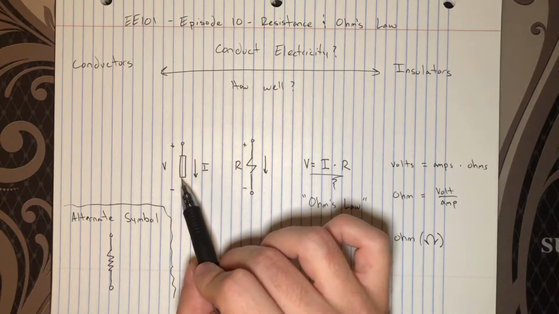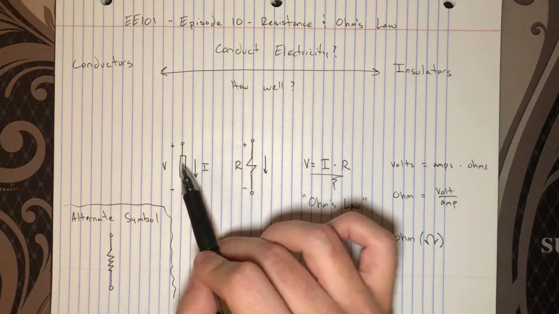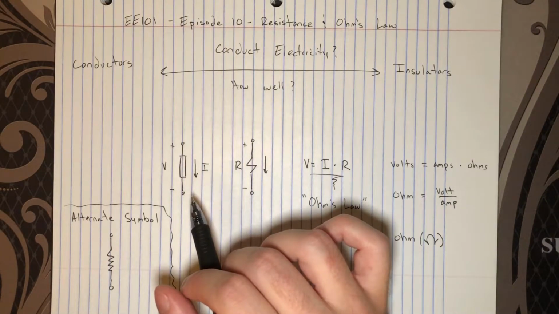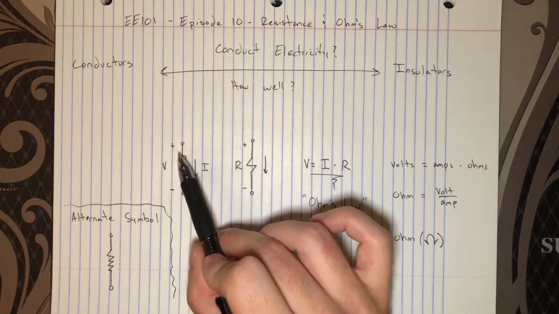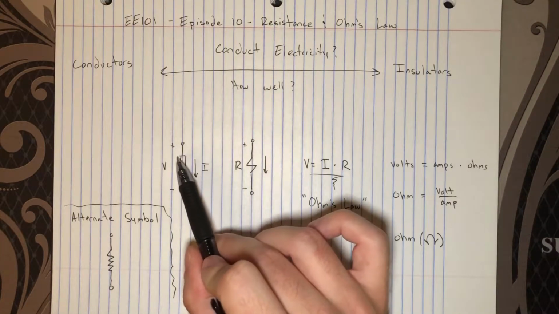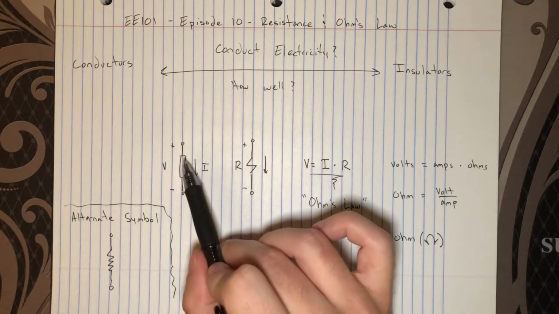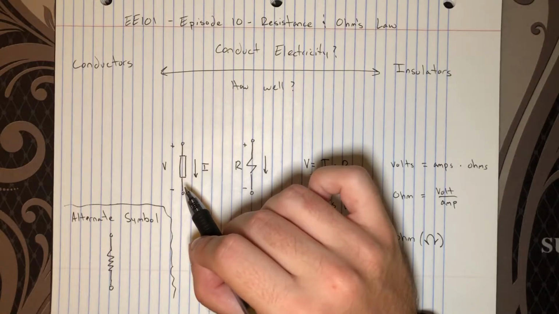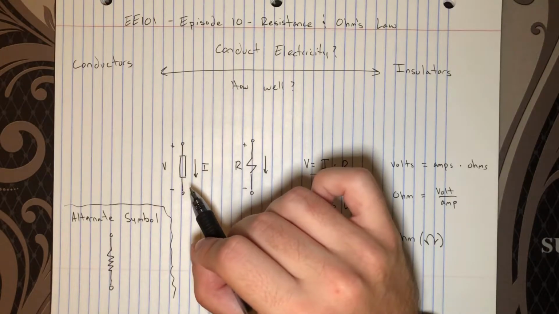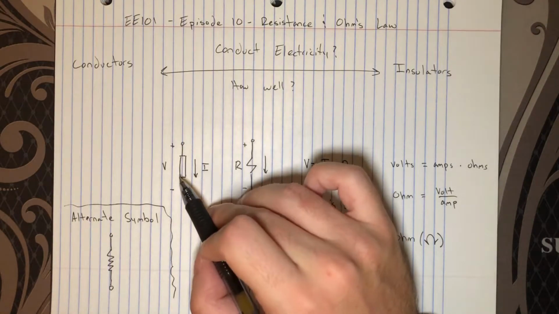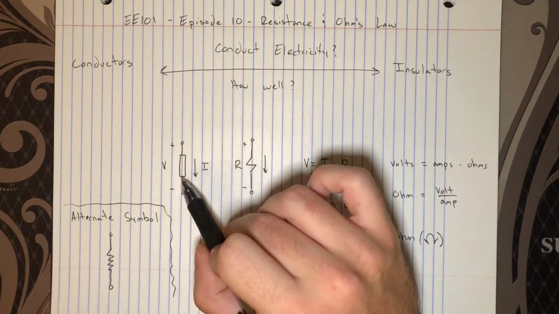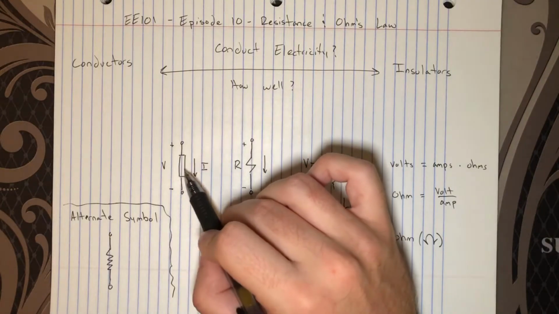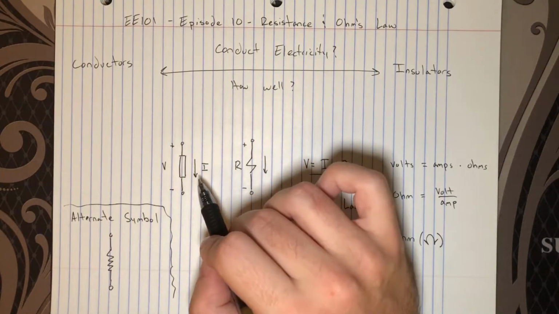This is actually fairly common to see if you're looking at circuit schematics online, or even certain textbooks will represent it this way. So just keep that in mind. When you see this, you might just be looking at a resistor. And also, as a note, just physically, if you've ever held a resistor that's been engineered for you to design circuits with, they kind of just look like this, where they're these cylinder shapes or rectangle shapes with wires sticking out of them, and they'll have labels and colors on them to indicate what they are.